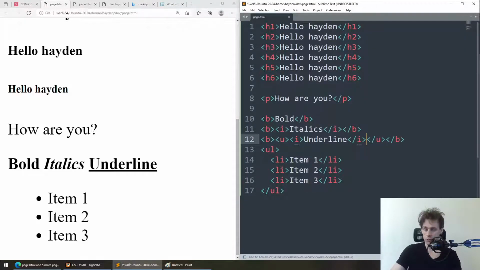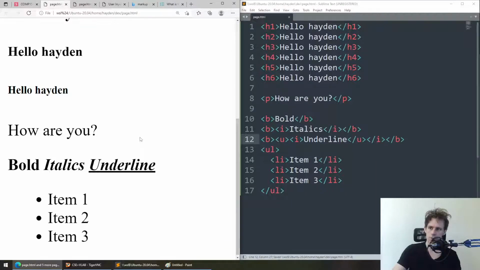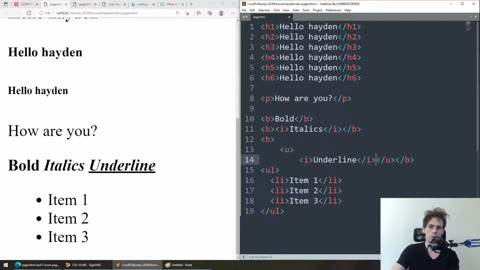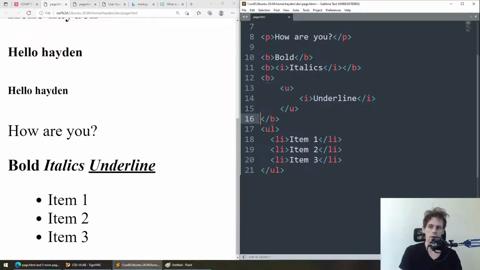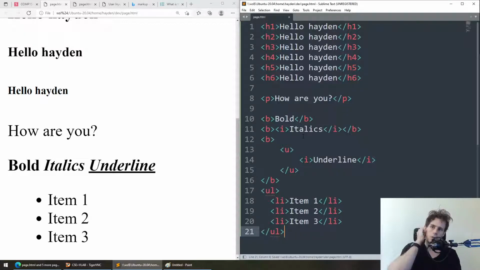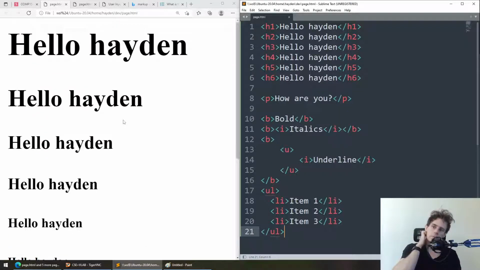The tags do need to match up, of course. I think browsers are relatively smart. They'll figure it out sometimes if you don't do it, but that's ugly and confusing. It's very hierarchical. You could break this up and make it a bit cleaner, have it look like this if you wanted to. That's the thing: web pages are essentially hierarchies of layers. There are tons and tons of different tags. You've got things like hyperlinks. I'll get to that in a sec. So these are all your different tags, and there are lots of things you can do with them.